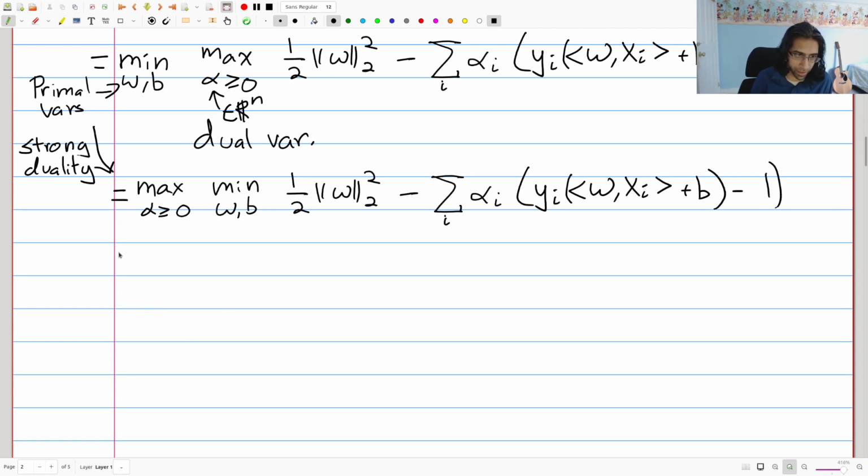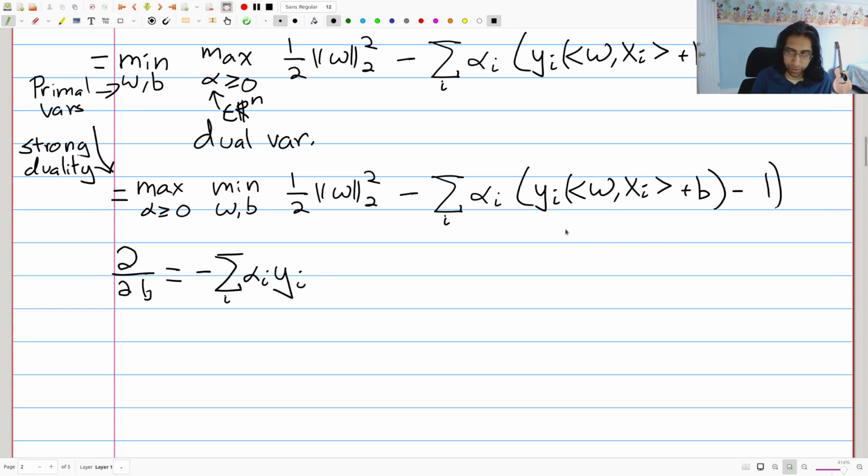So for this expression here, I'm just going to leave out the expression, but I'm going to write the partial of this expression with respect to b, because that's a bit easier. Doing this very casually, you can see that b is very easy to take a derivative with respect to, because it's just multiplied by alpha i and yi. So it's easy to see, without even using vector calculus, that this is going to be equal to minus the summation over i of alpha i yi. So that's the partial with respect to b.